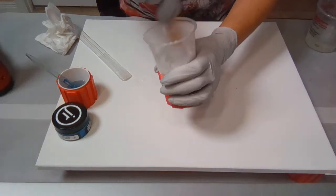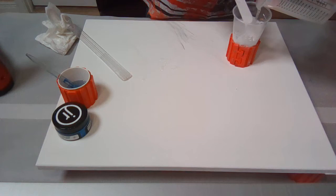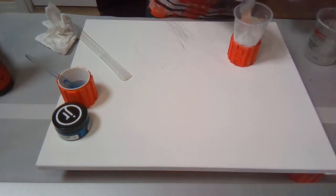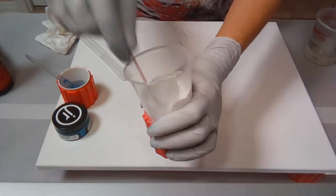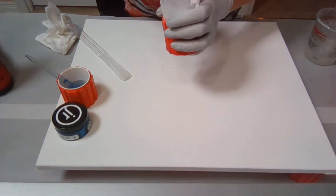Now this one, you also need to mix it a lot. I'm gonna put a little bit more resin on it because I don't think it needs, oops, just mix it with the, okay. When you put the ink and you feel like it needs more, after a while you get used to it.